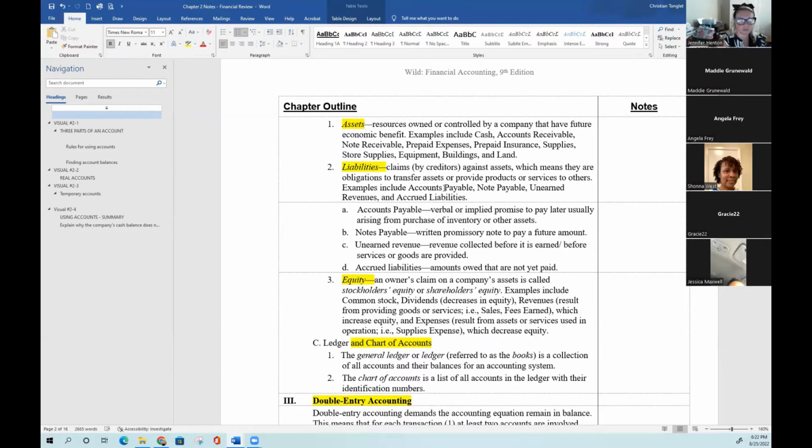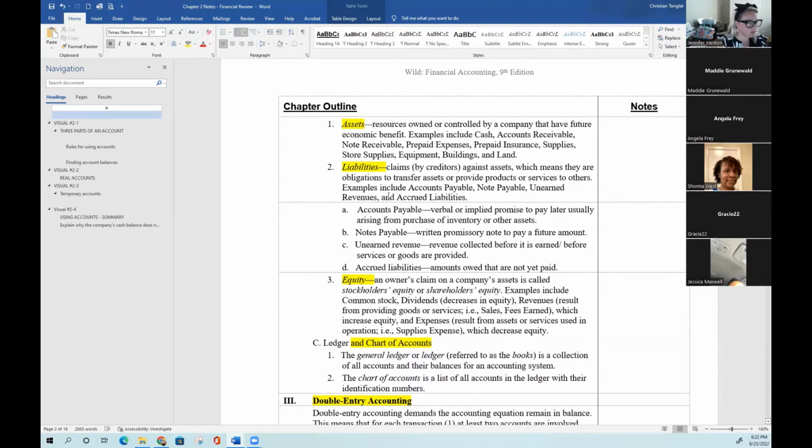A lot of times we have footnotes that go with financial statements and they let the user know what some of those things are for. And you can list out what that is in those notes. So once I complete the job, then it's no longer unearned because I've earned it. So maybe I got paid $10,000, it's $5,000 a month. Well, that first month I'll recognize $5,000 as revenue and put it on my income statement, and I'll remove part of it off of my unearned revenue because now I've earned it. And then the second month I'll do the same thing. I'll do an adjusting entry to recognize the income for that.